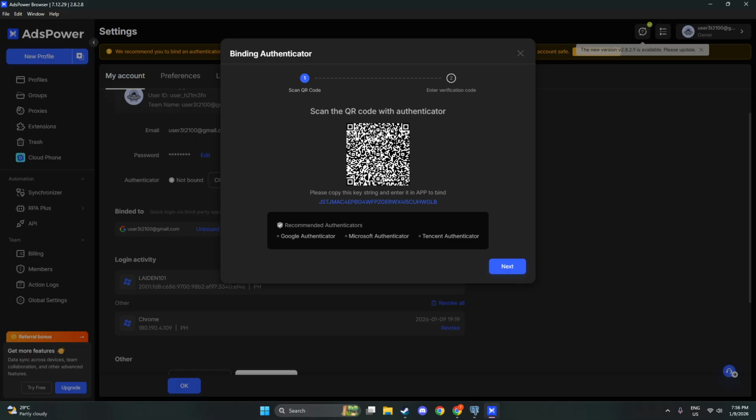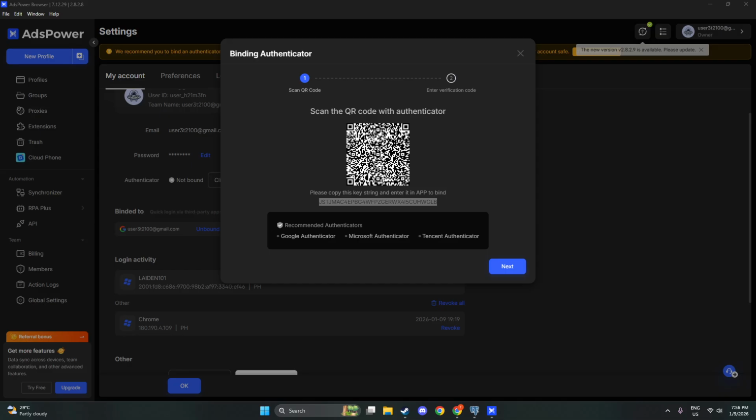On your phone, open your preferred Authenticator app. Popular options include Google Authenticator, Microsoft Authenticator, or Authy. Use the app's scan feature to capture the QR code on your screen. If your camera has trouble focusing, bring the screen a little closer or increase the brightness so the code is easier to read. After scanning, your app will start generating 6-digit codes that refresh every 30 seconds.